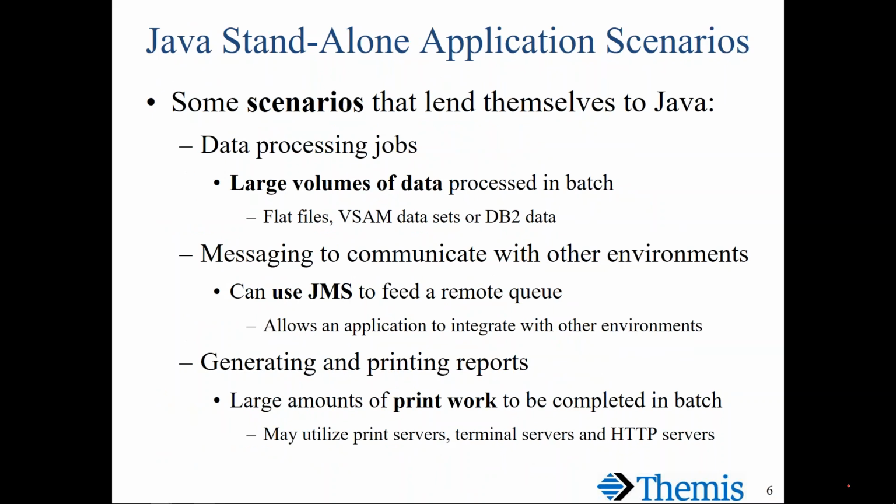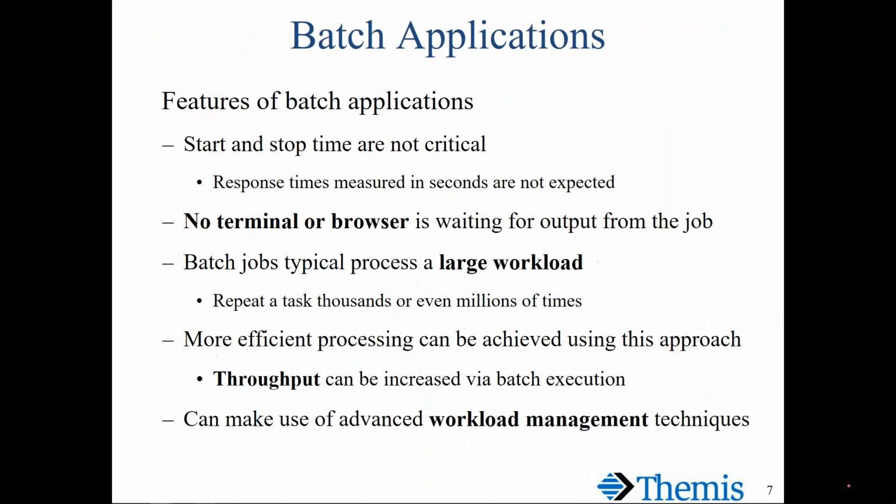In terms of Java standalone applications, when you have large volumes of data that need to be processed on the mainframe, flat files, VSAM, DB2 type data, when you have message queues being used, JMS, Java Messaging Service, gives you the capability to work with message queues and integrate with other types of programming environments and applications written in other languages. The capability to generate printed reports using terminal servers or HTTP servers is also supported.